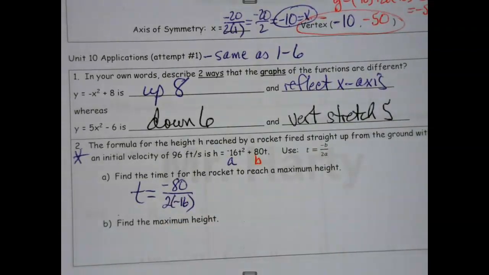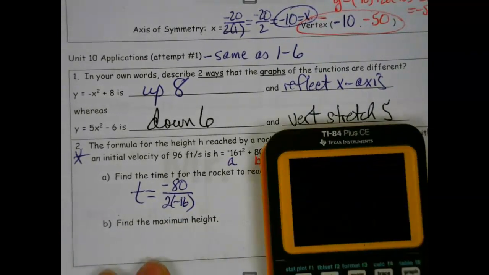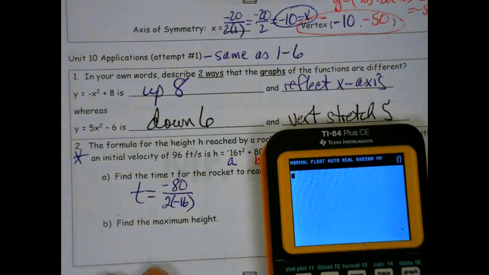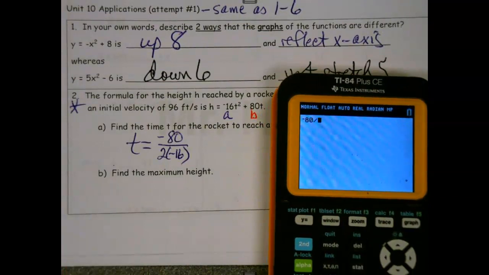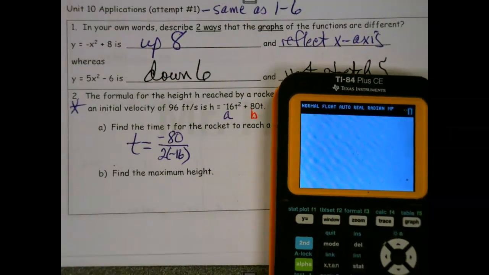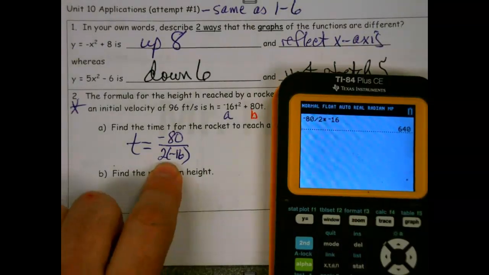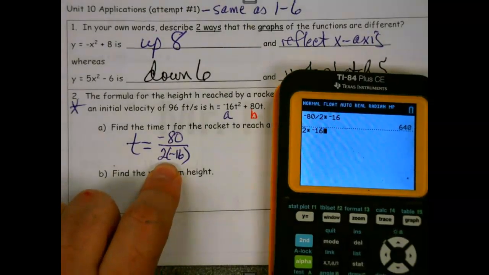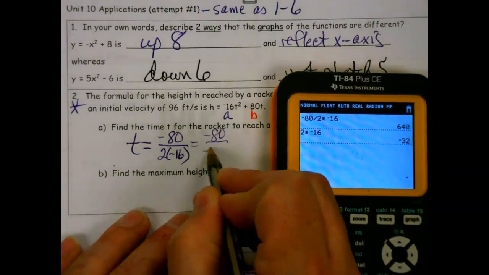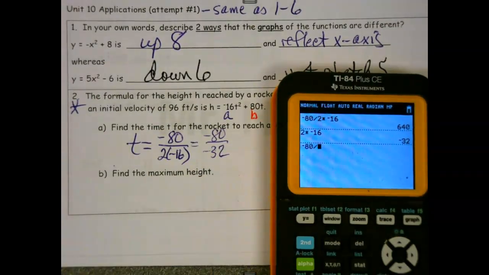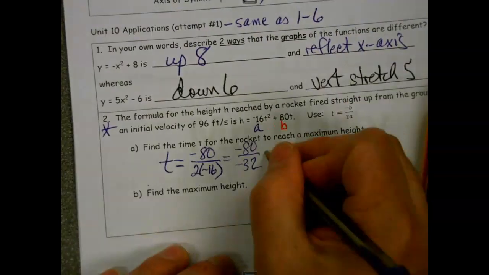Now, here is one thing you've got to keep in mind when you do this. Do not type this all in at the same time. Well, let me show you what's going to happen if you do. So -80 divided by 2 times negative... No, but you're going to get a crazy, ridiculous number. So that's not the answer. Don't write that down. You're like, well, what do I do then, Hardy? Multiply these together first. And when we do -80 divided by -32, that is more reasonable.